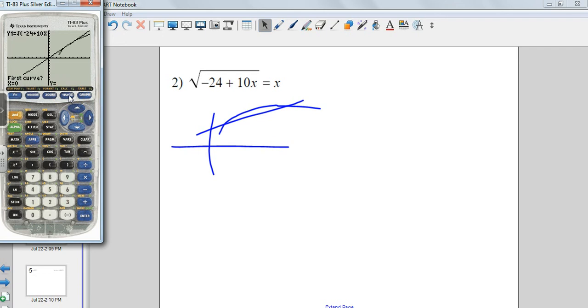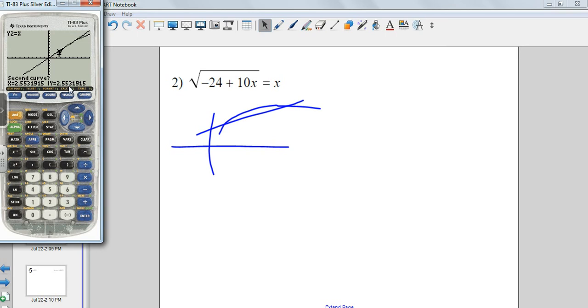And then when it says first curve, question mark, you're going to notice that it says x equals 0, but there's no y value. That's because your calculator hasn't actually found the first curve yet. So I need you to hit the right arrow a couple of times here until it actually lands somewhere on that curve. There we go. So it was actually off of the curve for a minute. Now once you have a whole ordered pair, hit enter.